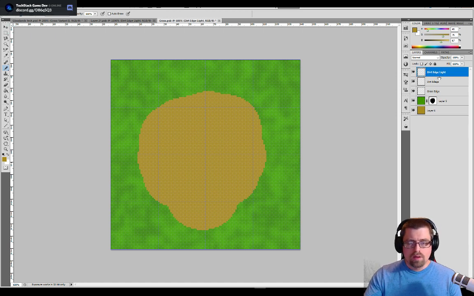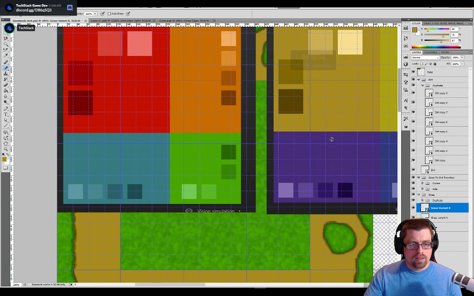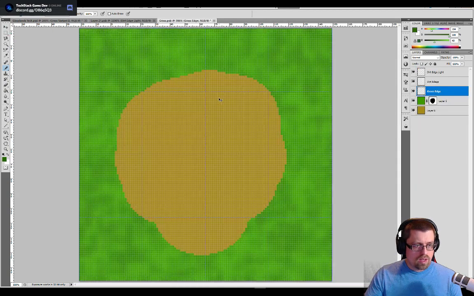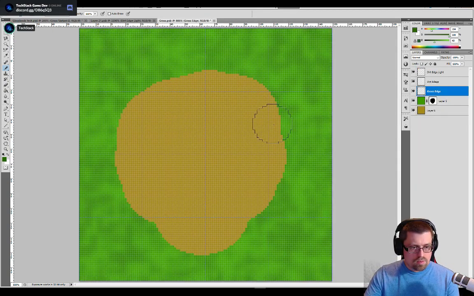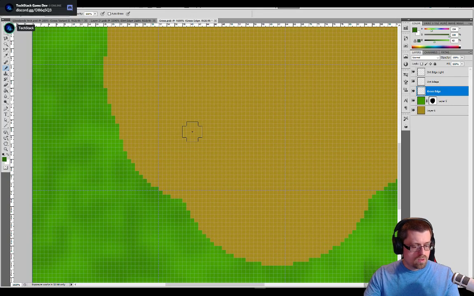Okay, so on grass edge, we need to grab the darker palette color first. Get in here nice and tight and get a small brush. Go. In.